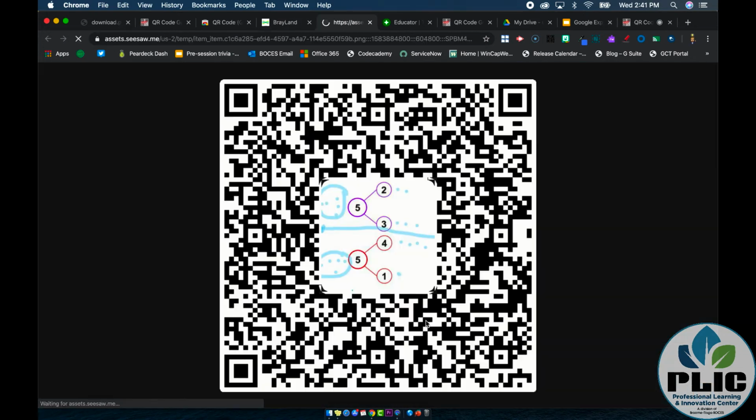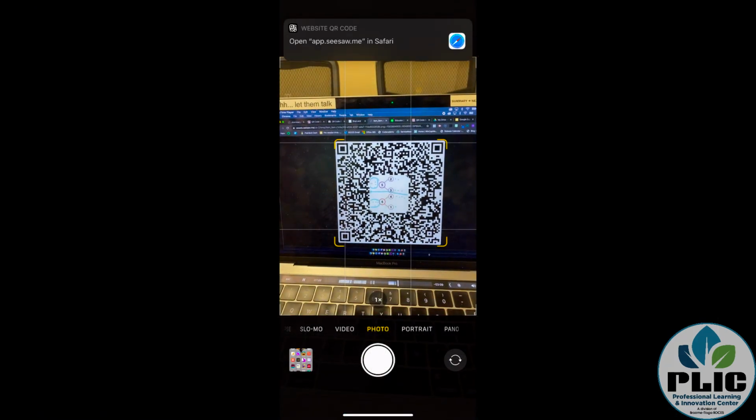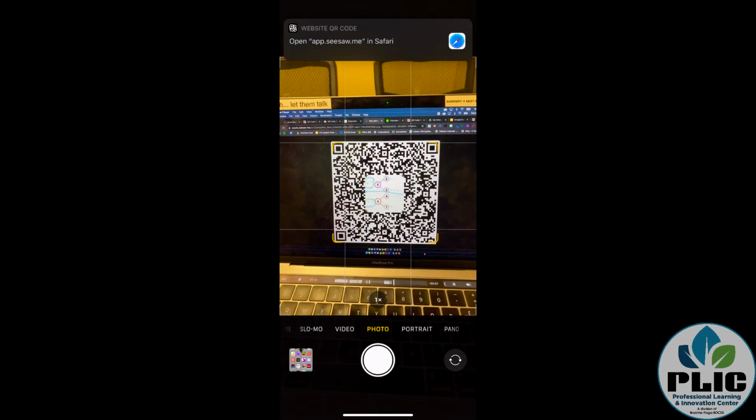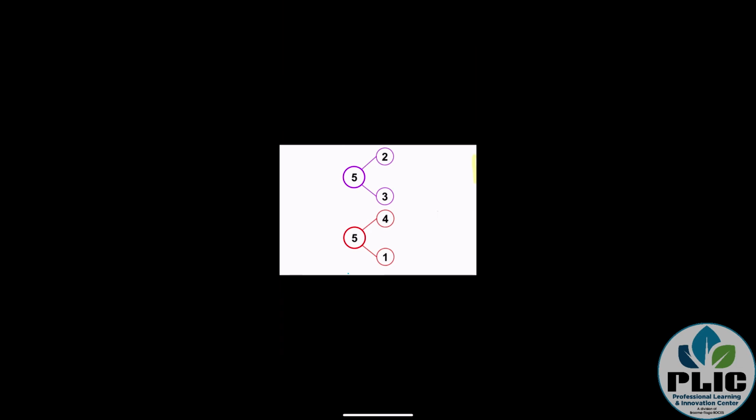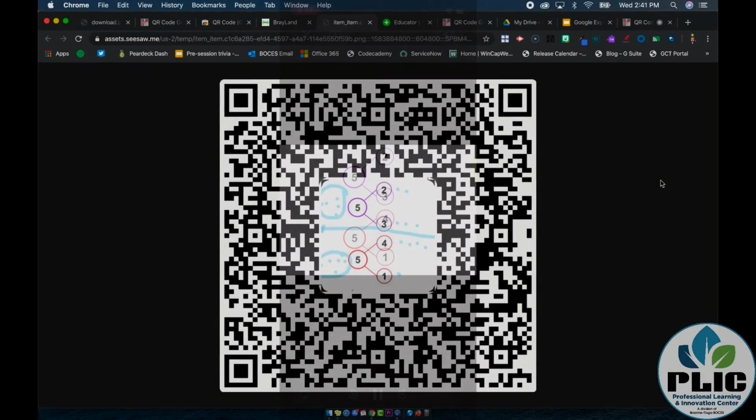And here's what I love about the QR code: it shows a picture within Seesaw. It shows a picture of the student work, so it makes it a little bit easier to identify. That is really cool. And again, you'll see here, hopefully in post-production, I can snap it in. When I scan this QR code with my phone, it opens up a web link. It opens up the web browser and plays the video for me. Again, really awesome. Okie dokie.